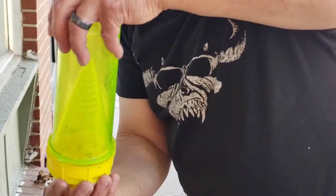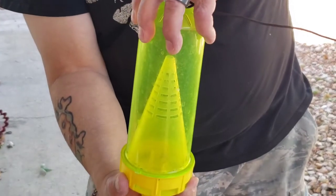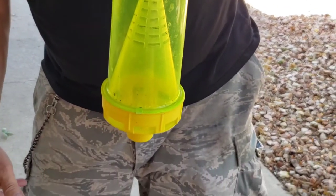Now what are you doing? Now I'm screwing the bottom cap back onto the trap. Okay. You just screw it in? Yes, just like that. Okay.